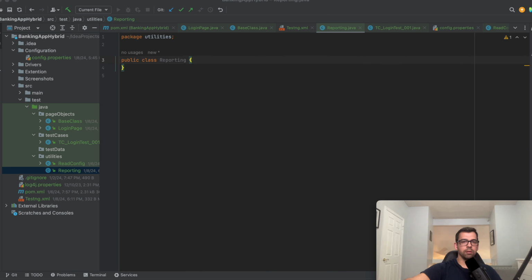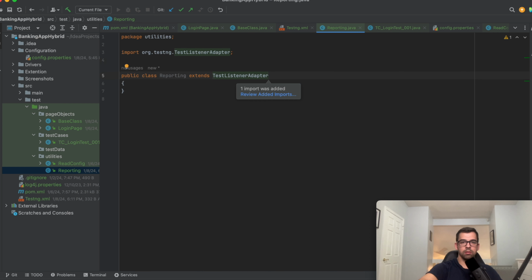And this reporting file we will need to extend from test listener adapter class. Extends test listener adapter. So inside this I will copy some piece of code.